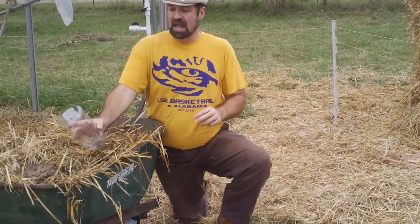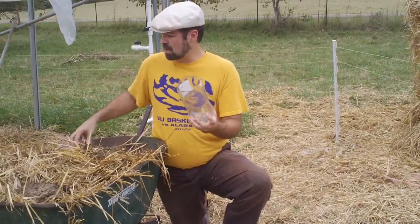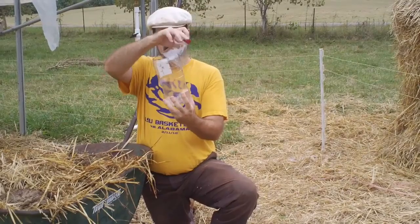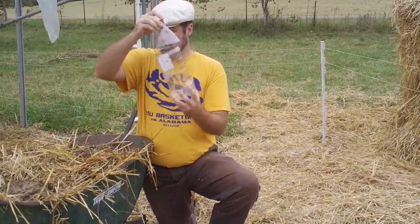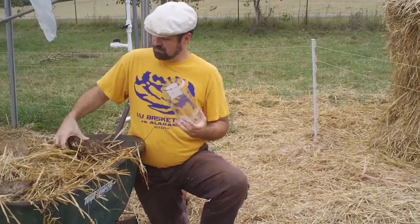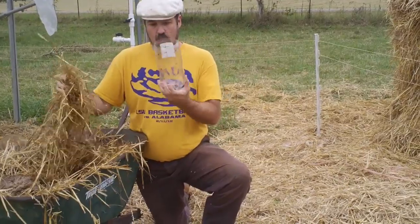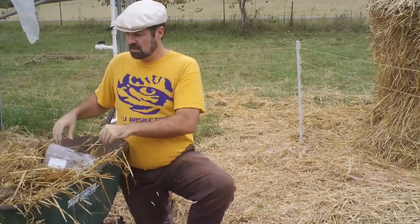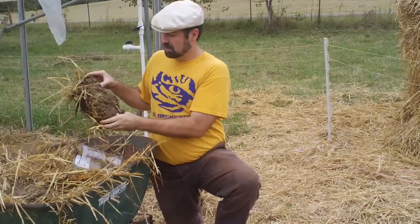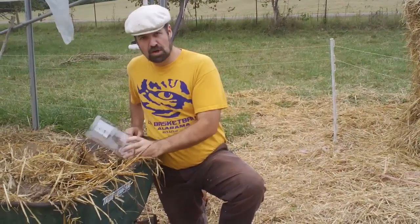So to start this experiment, I've got two of these bottles. I've cut the top off one bottle a little bit larger than the other so it stays on like a lid. One of them is going to be filled with just straw straight out, and the other will have one bottle full of straw plus one cow patty — although looking at the size of the cow patty, maybe half a cow patty each.